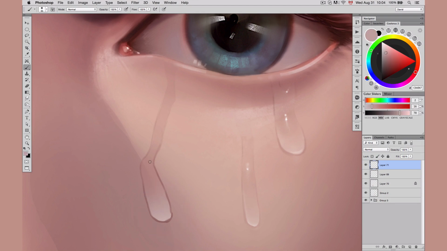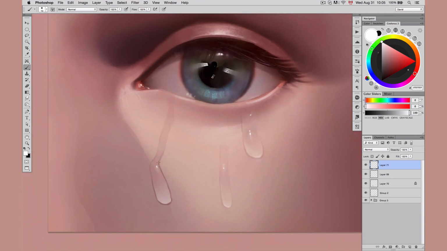So here I'm going to just find a place like this, and I'm just going to start designing some sort of highlight here. Then I'll switch to white, and I'll be like, all right, so I think that the highlight should be around here. So let's say that's my highlight. So that's where it hits. So from here, I'm just going to continue to refine it a little bit.